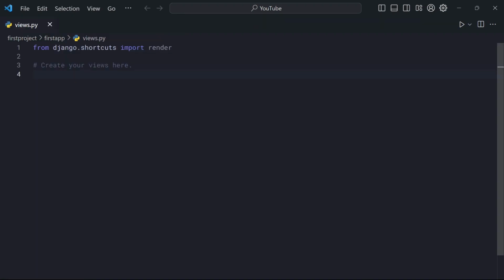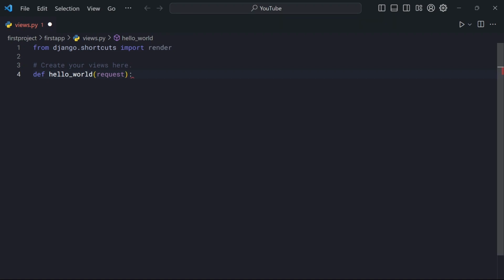In Django, there are two ways to create a view. There's a function-based view and a class-based view. To create a function-based view, we define a function and give it a name. And as a parameter, we're going to pass in request. So we're going to have def, and we're going to give it a name. Let's give it hello_world. And as a parameter, it's going to take in request. So this request is an object that is sent by the user when they're using our application.